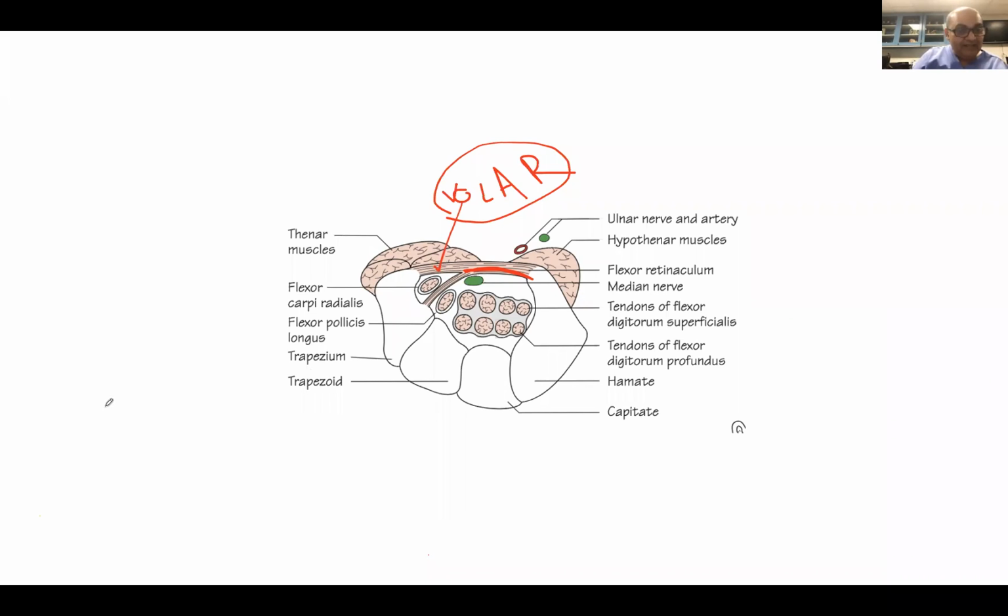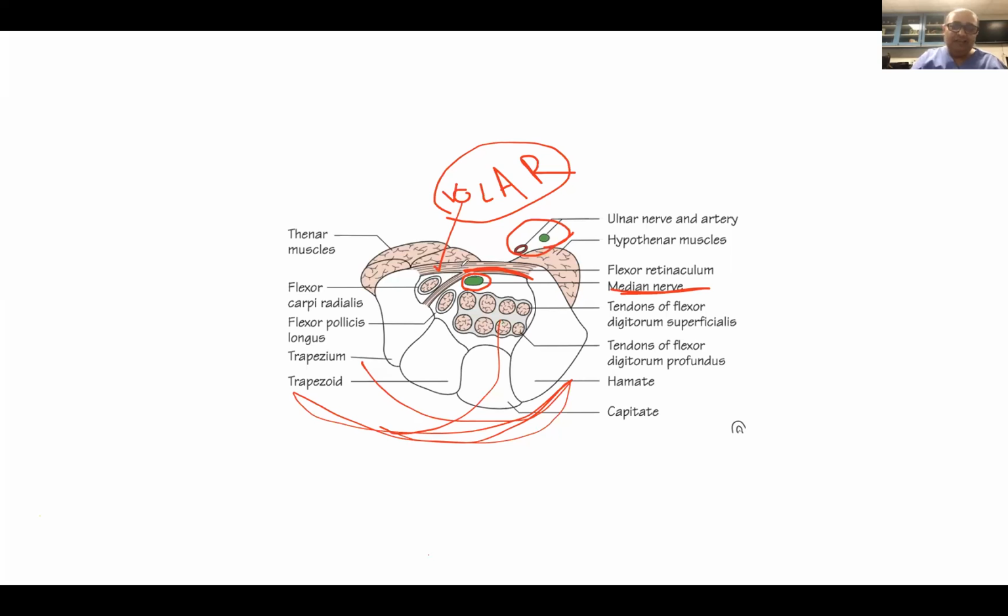Flexor carpi radialis. What is that, Abdullah? Carpal tunnel only flexor muscle. No, never. It's on the flexor side. The extensor side is this, my dear. So how do you bring these extensors here? So the only nerve affected in the carpal tunnel is the median, because this is the only one inside. Who's inside? This is only inside. Ulnar is outside. Why should it be affected? The ulnar artery is outside.